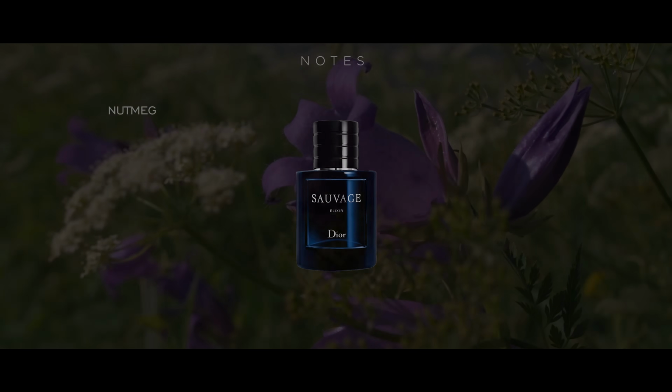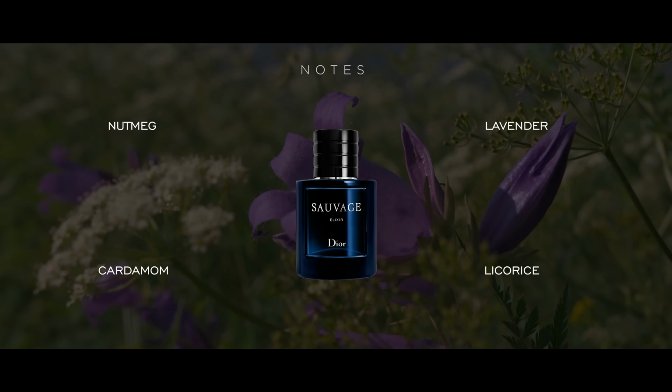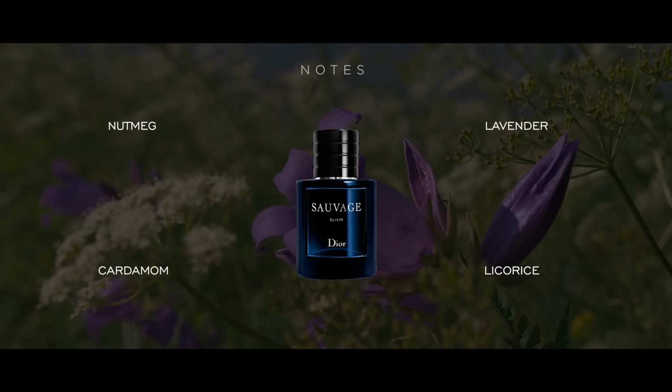Slightly more bold when you first spray it on. Again, very close, scent structure extremely similar, but with Sauvage Elixir you can tell when you spray it on that there's a little more body to it, a little more depth to it. So whereas Salvo has this kind of sweetness that peaks up right at the beginning, Sauvage Elixir opens up like this. So you get the lavender, nutmeg, cinnamon, cardamom, those spices, that warm spiciness, that enveloping almost warmth and woodiness from the base, that licorice kind of all just comes up, right?